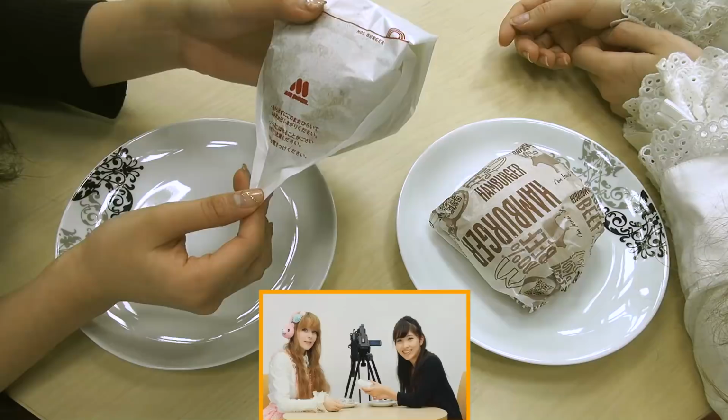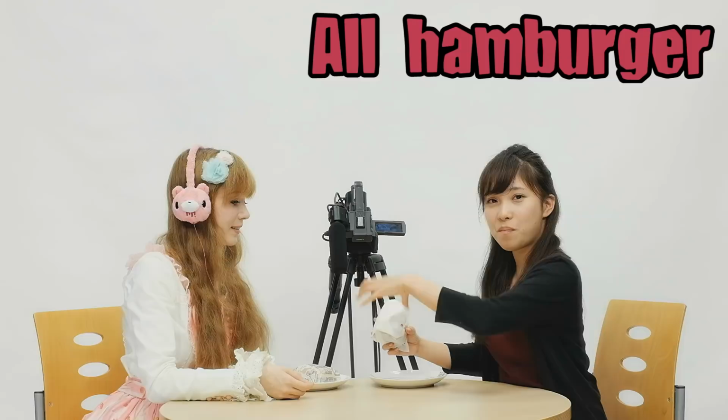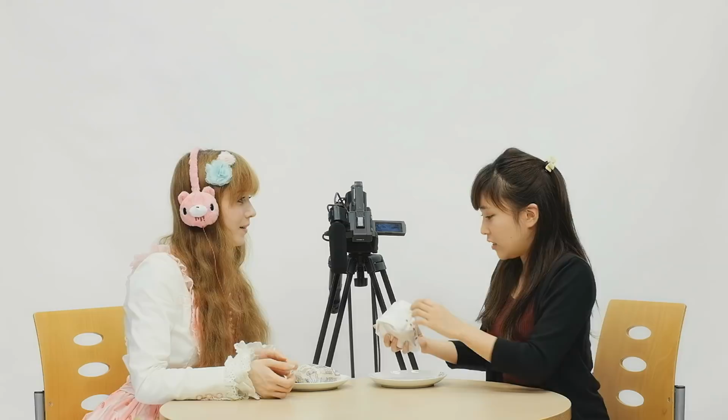It says to open it without taking it out of the bag, and eat it early. Fast eating. Keep the package on, so you don't get messy. Right? Yes. But we want to compare this properly, so we're going to take the Mos Burger out of the package properly, even though they didn't recommend that. Anyways, let's do it anyways.